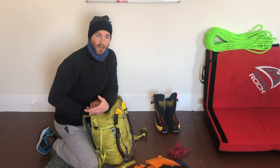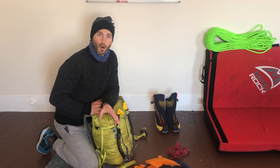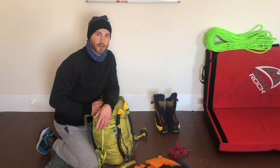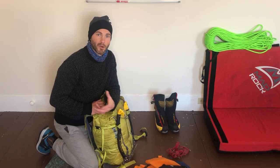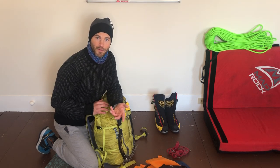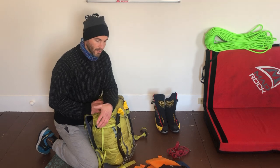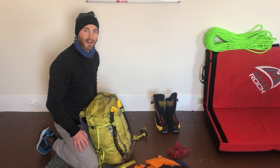As far as food goes, I'm a whole food athlete — I always want to be consuming the highest quality whole foods. If I'm eating bars all season and finding stuff at the last minute, I'm just not going to have the energy I need. One of my food hacks is making dinner the night before, putting it in a Tupperware container, and bringing it with me so I'm eating higher quality food. If you want to learn more about food and what I do, I'm happy to talk with you one-on-one. Let me know if there are any other questions about equipment and getting prepped for the season — I look forward to seeing you out there.